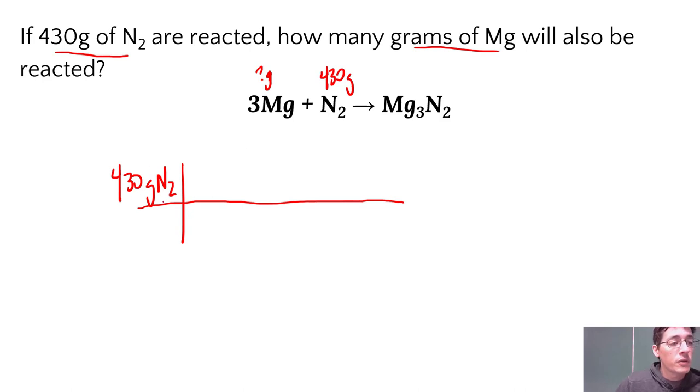So I'm going to start with grams. The first thing we need to do is go from mass, always from mass, to moles. And I'm going to do that for nitrogen because that's what I know. So grams here, one mole of a substance is equal to its formula weight or its formula mass. Nitrogen is 14 grams per mole. I've got two of them, so 28 grams on the bottom. That cancels out my grams unit. Great.